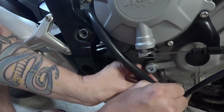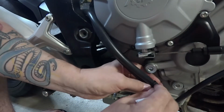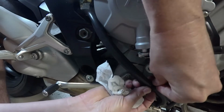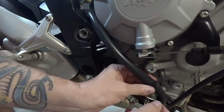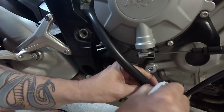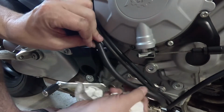At first we're going to just see if maybe the cable's not routed properly. I'm not really sure, but let's start here. Oh, they're kind of annoying. Not going to lie, they're kind of annoying. I got the first one off actually really easy. I'm just afraid I'm going to rip them or break them or something. Okay, there we go. I've got the two rubber straps off. So now our cables are kind of free to move here.